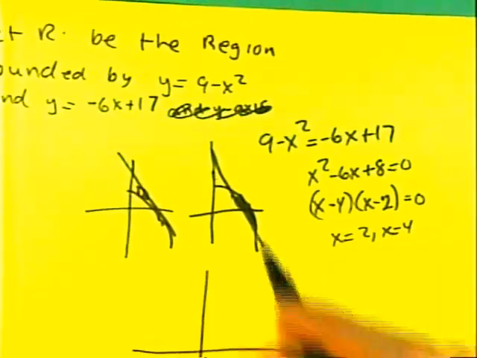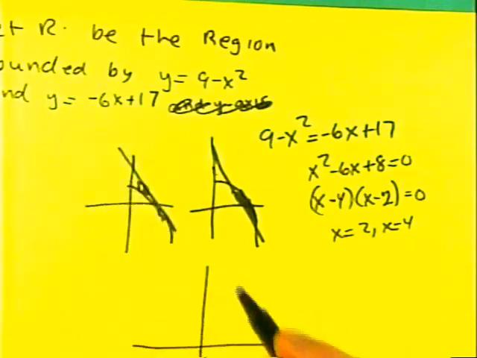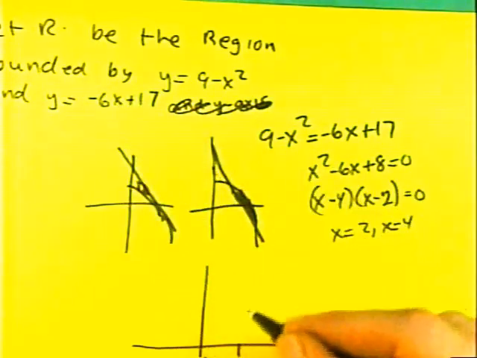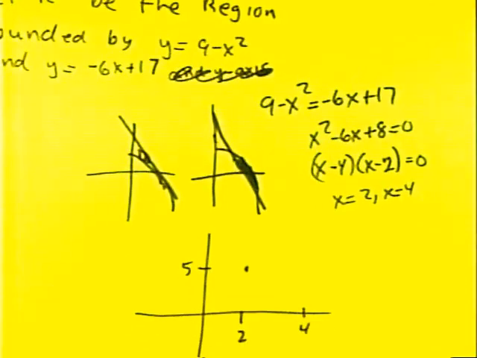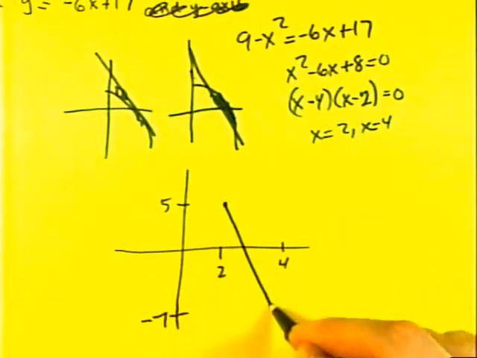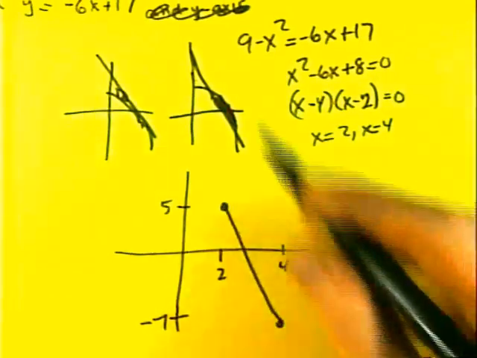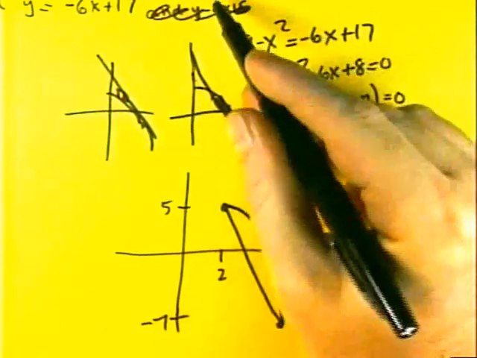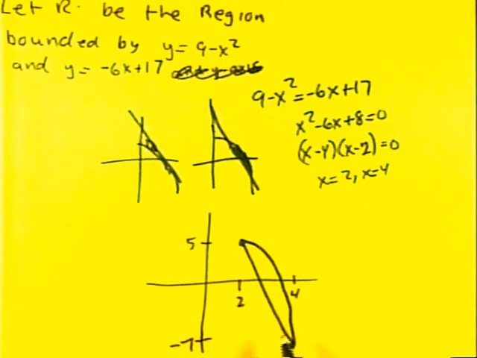So this is what I would do. I'd find out where they meet on the line. When you plug in 4, you get negative 7, and when you plug in 2, you get 5. So this is where it's easy to draw the line. I hope I'm not confusing you. Now, the curve also meets the line at these points, and since the curve is concave down, it's got to look like this. It's concave down because it's a parabola with a negative leading coefficient. So this is what it's got to look like from here.